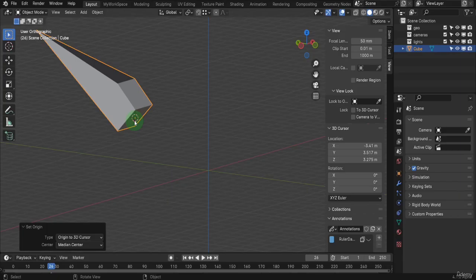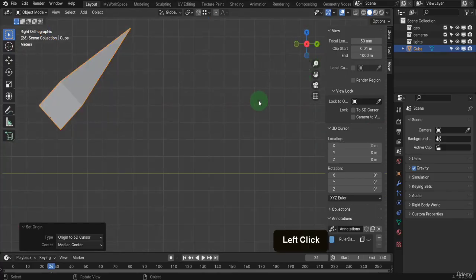Another use is using the 3D cursor as a rotation point. The pivot point in Blender can be set to the 3D cursor, and this allows rotation around its position. In the location field, we can input 0 for the X, Y, and Z and place the cursor back to 0. Let's use the gizmo here and come into a front view.